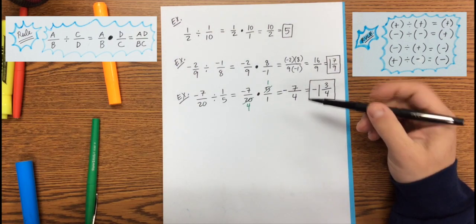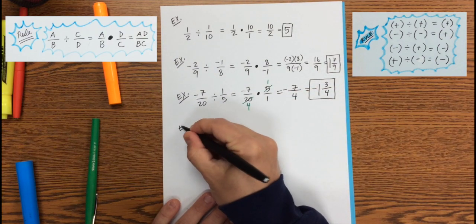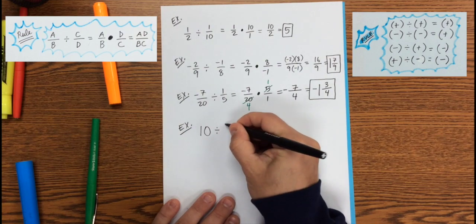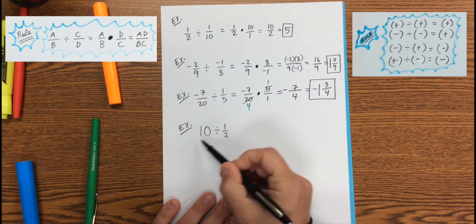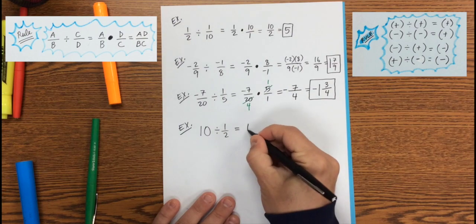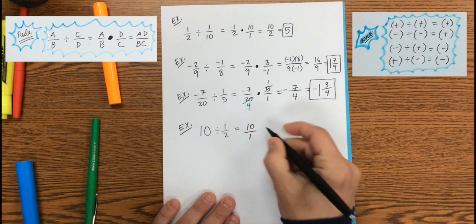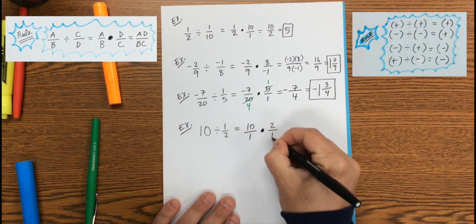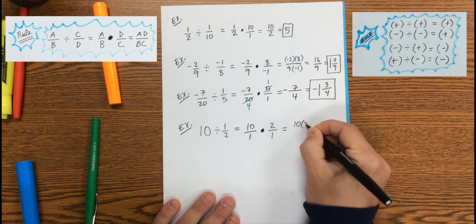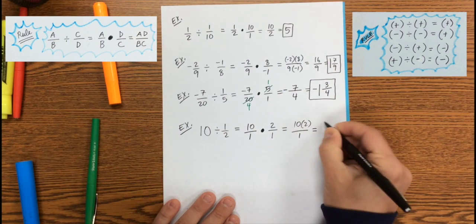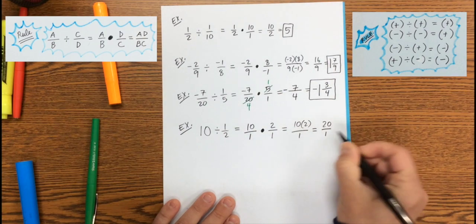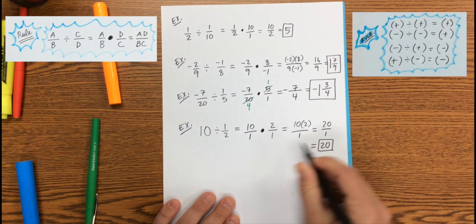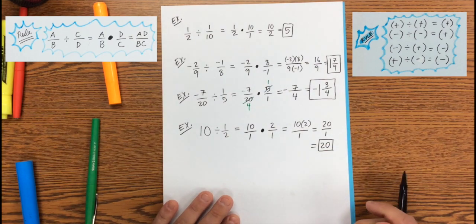But before I do that, let me show you a couple of more examples that you might see in your homework. So 10 divided by 1/2. Again, we know that 10 can be rewritten as 10 over 1, very simply. And then to turn this into a multiplication problem, we have to take the reciprocal of the second term. And that's going to give us 10 times 2 over 1, which is 20 over 1. And we know that 20 over 1 equals 20. Pretty easy. It looks a little different, but it's pretty straightforward.